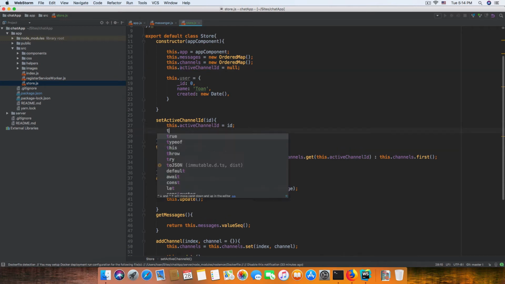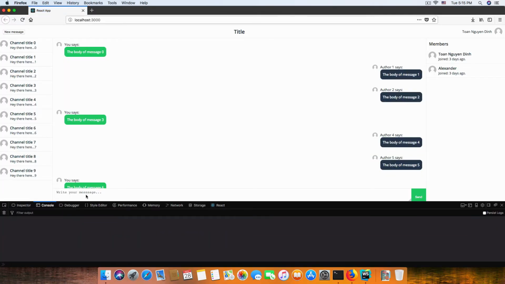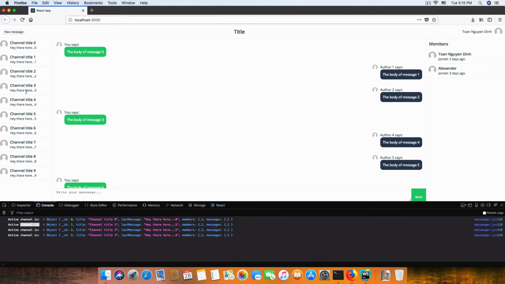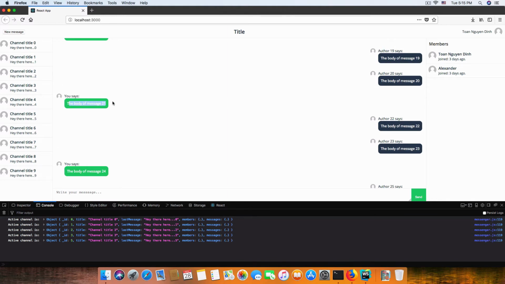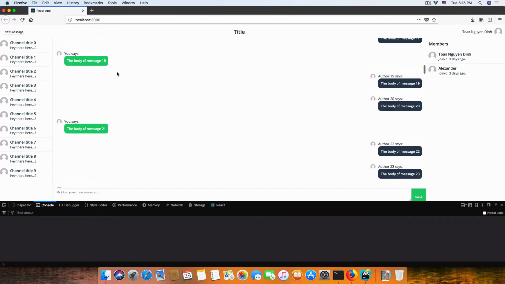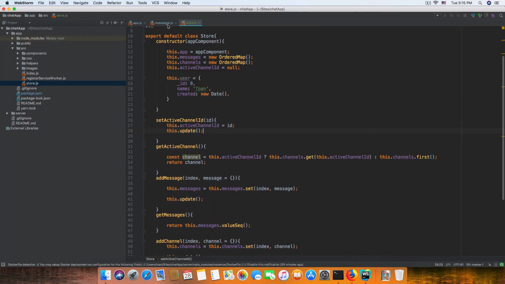And we have to call this dot update as well because the class changes, and here we click something to change the channel: activate 0, and channel activate 2 to 1 and 2, 3 and 4 are cool. Here we go. Now you see when I click to an activate channel, the method doesn't change, and the member doesn't change. Because we need to fix this, we have to get all the methods from the activate channel.